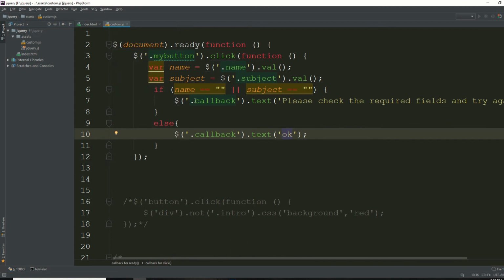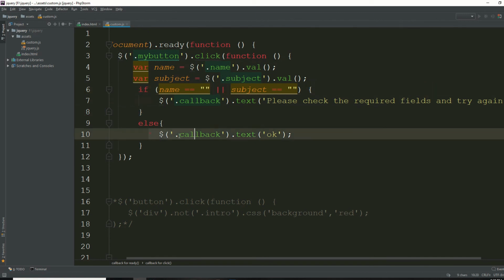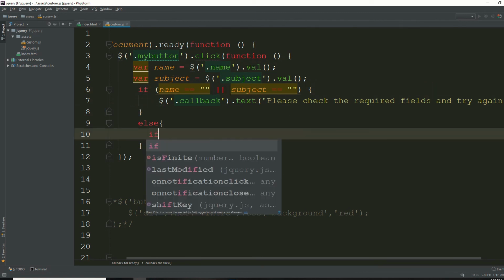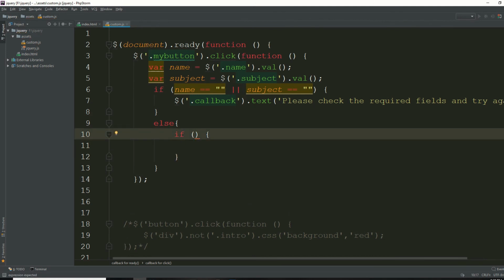Suppose you are saying check if these are the fields, and if the fields are okay, then you can also use the if statement to check the length. Suppose I'm saying name.length, it returns the length of the name.